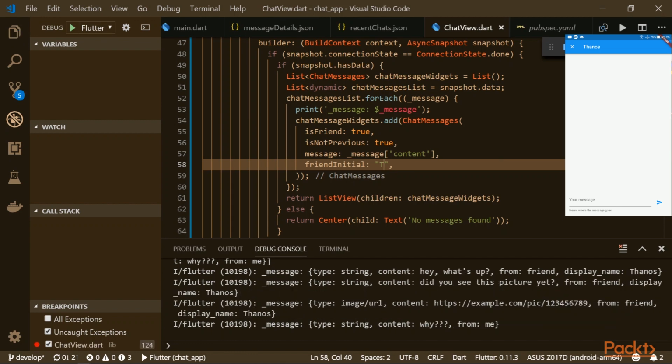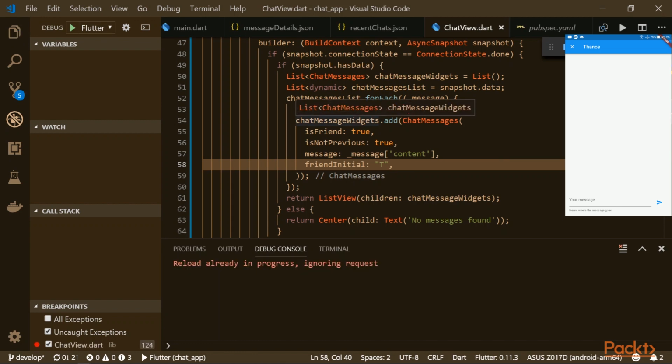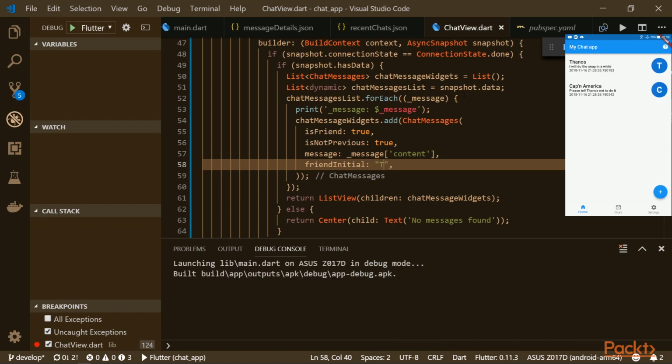So we need to stop it again. There's some error when it comes to handling future values inside the widget tree. That's why we get a lot of these errors. For regular widgets it doesn't happen that much. It happens sometimes, but not as much as when we have the future object.